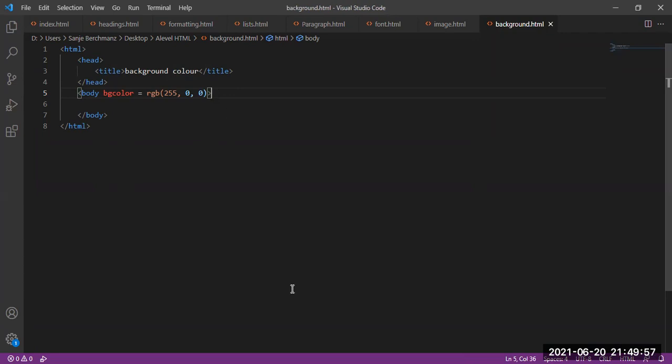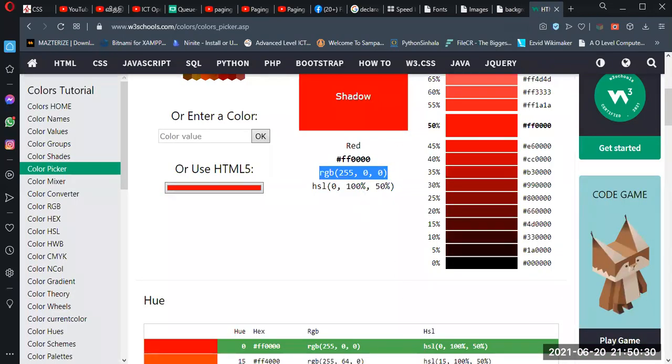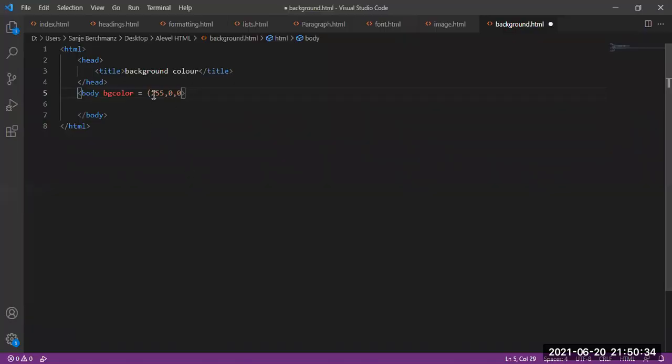So I got dark red, like that dark green color, red only, without anything, sir. Without saying RGB. Like this, body bgcolor equals inverted commas 255 comma 0 comma 0. Same thing in HTML. I got black color, sir. Again green. No brackets. Like this. Yeah, red color, dark red. Maroon like thing, right?